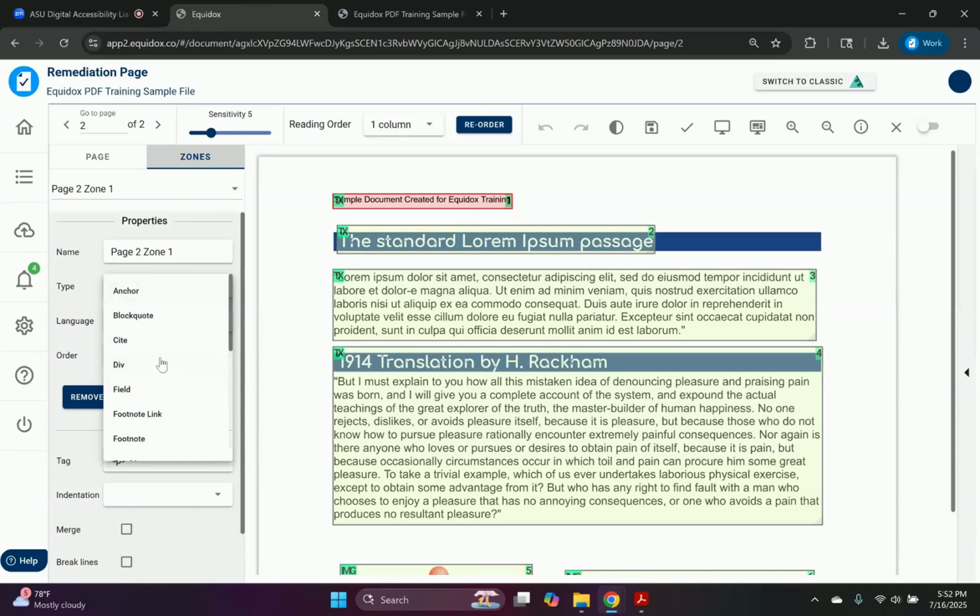Some of these other ones are meant for HTML purposes, in the event that you do have a document that you want to convert into a simple HTML web page. So don't get too hung up on some of these if you're planning on exporting back to a PDF. Some of these don't really have an appropriate tag type to convert into, because they are exclusively meant for use within the PDF or within HTML.